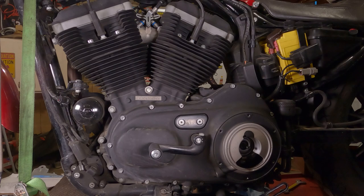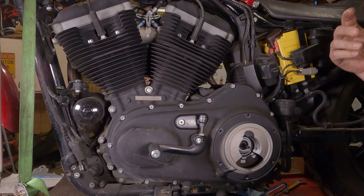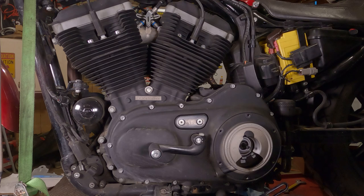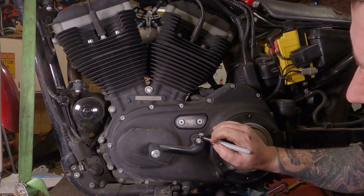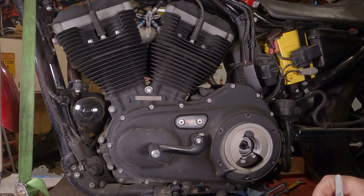To remove your shifter, locate your 1/4-inch Allen wrench or Allen socket. In this case, we're gonna put in our 3/8 ratchet. Before you take it off of there, you may want to put a mark on it. That way you can remember where it was. So I'm gonna put a mark on here at 12 o'clock. You probably can't see on camera a little bit, but I can see the black mark on top of the black finish on there.